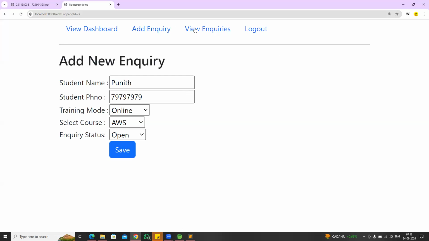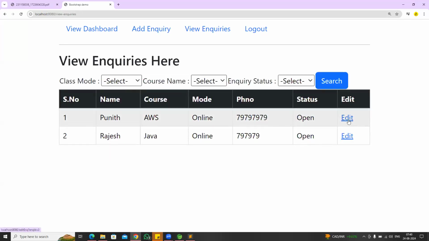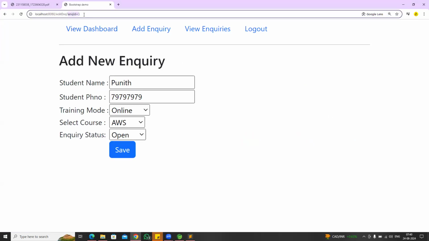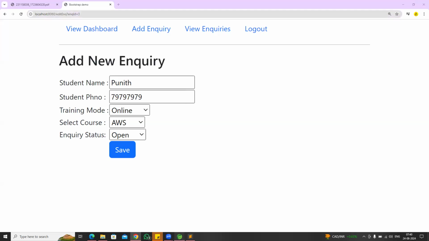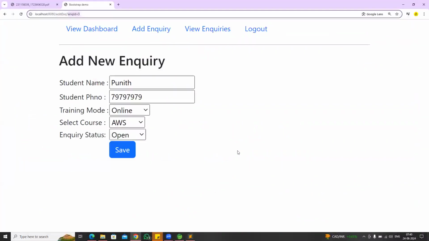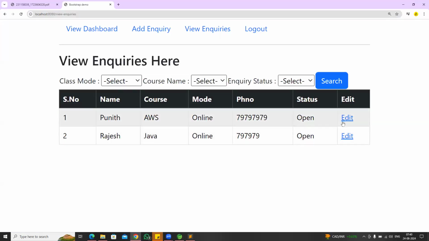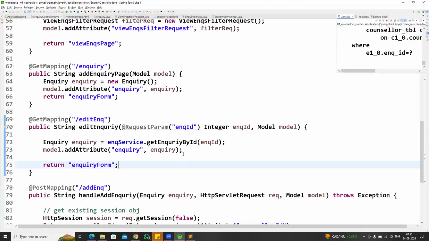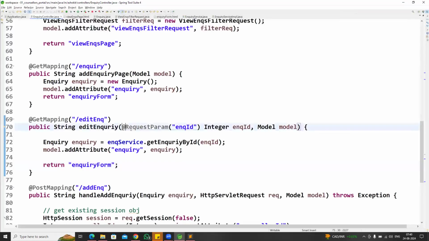We are clicking on the edit functionality. When you click on the edit functionality, we are sending a request to the controller with the ID as a query parameter, because the ID of the record you want to edit is sent as a query parameter. I am reading that query parameter by using the request param annotation.